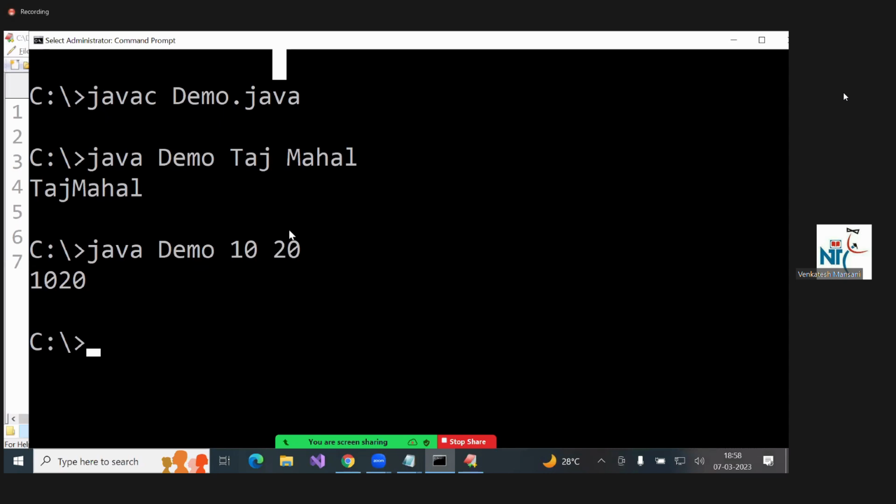If you execute like this, 1020 comes. Both are strings only, concatenated. But if you change the format, then you'll get 30. How to change? I'll show you.